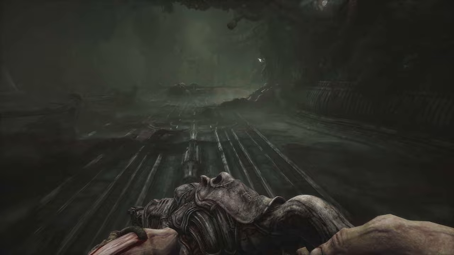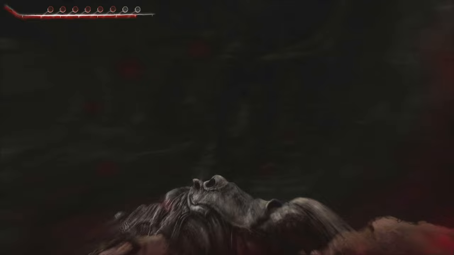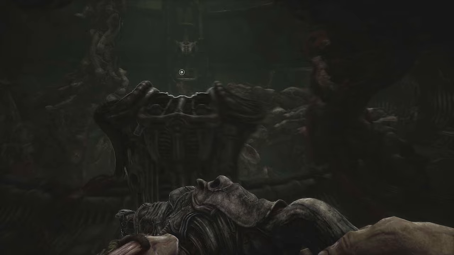Right 2 times. Avoid this one as well. We took a bit of a hit, but fighting him will probably have damaged us more. Right. Left. Avoid again an enemy. Right. Left. And interact with another device.